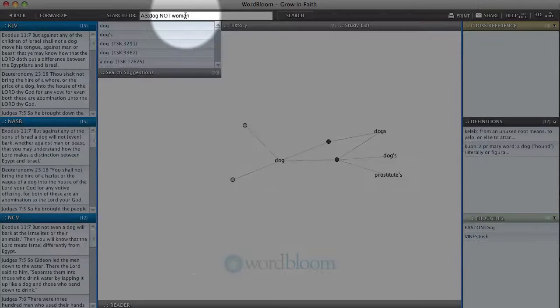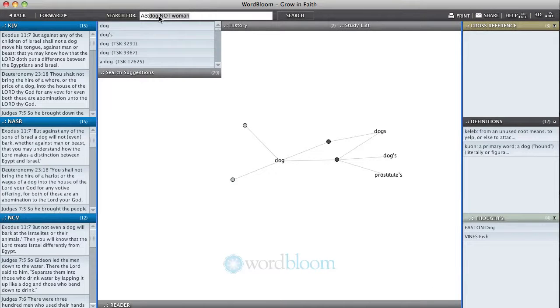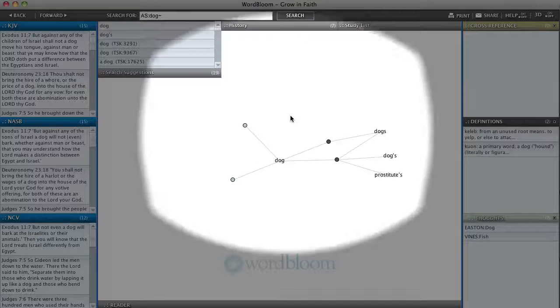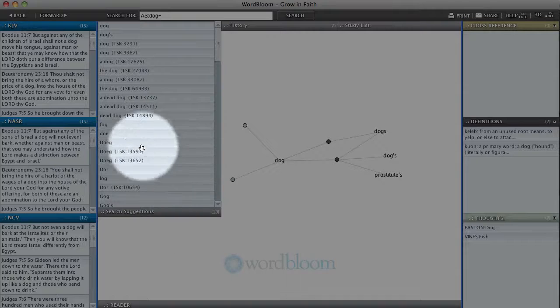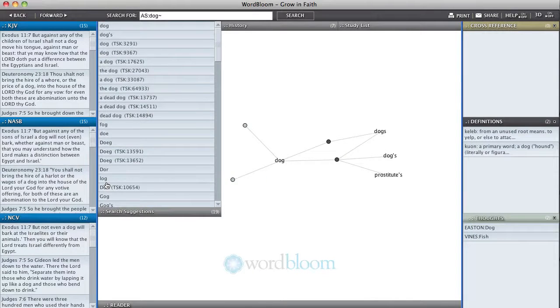We can also do what's called a fuzzy search. Now, a fuzzy search is a very interesting search. We could search for dog, and we put in the tilde. You'll find that to the left of the number 1 on your keyboard with a shift, and we'll hit enter. And that fuzzy search is going to go out and find all things related loosely to dog. Notice that it found fog and doe and doeg and log. It also found the classic dog, dogs, dead dog, but it added to it things that sound like or are like dog. Now, fuzzy searching can be just a fun way to find different topics and things you wouldn't expect to find in the Bible.